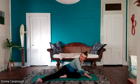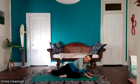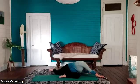And you're going to bring your right leg behind you. You're going to take the right knee as far back behind you as you can. And you're going to reach your arms out as far as you can. So we're going to get a nice big stretch in the right side of the body. It is a little bit like the preparation for the pigeon pose. We've just come into this differently. And easier to do in pigeon pose if you have trouble with your knees.